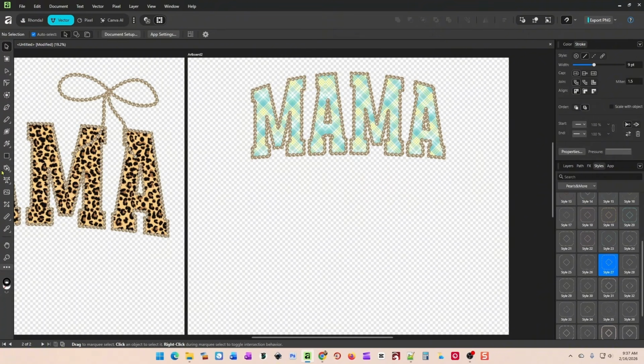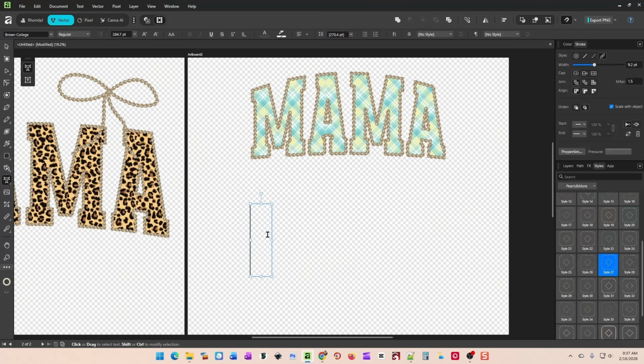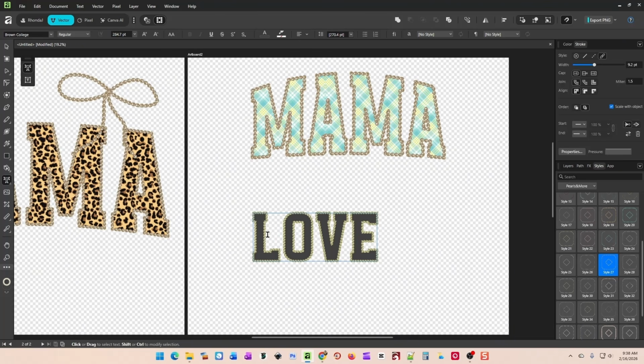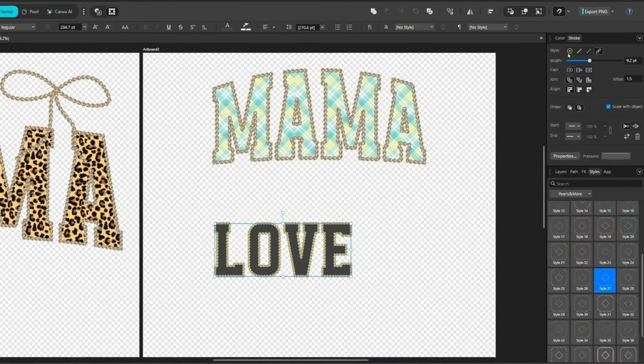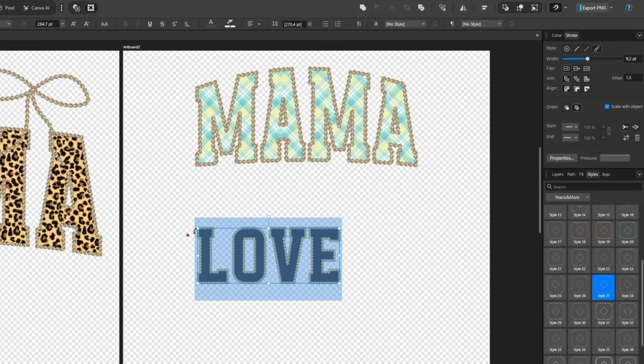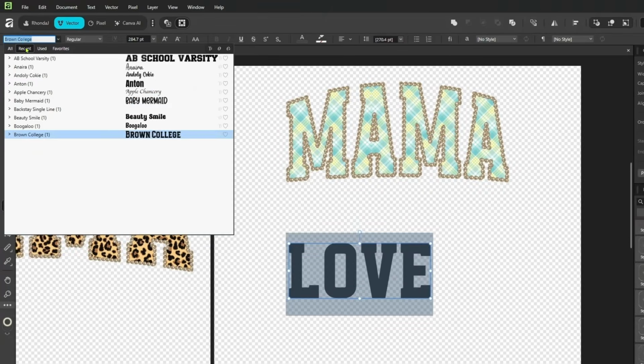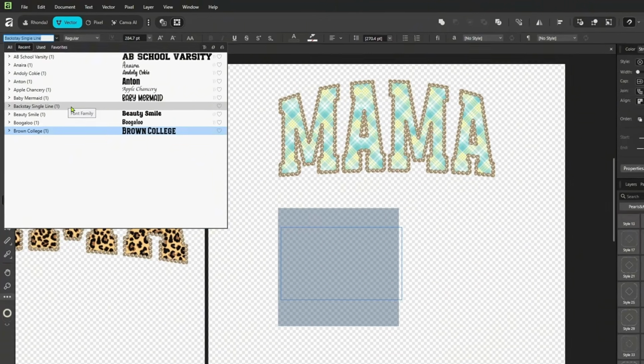Now you can also, if you want to do a single line word where it just looks like the word is written in pearls, I'm gonna do love here, and I am gonna get rid of the styles completely. Okay, we don't want any style at all, but I need to choose a new font for this. So I'm going to come up here, and in here I have something called Backstay.